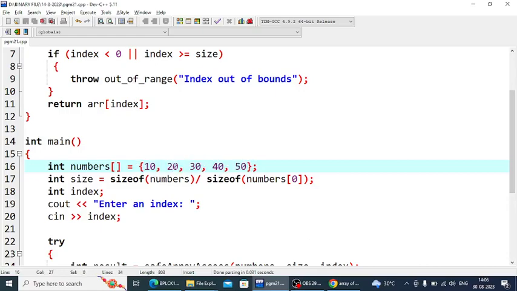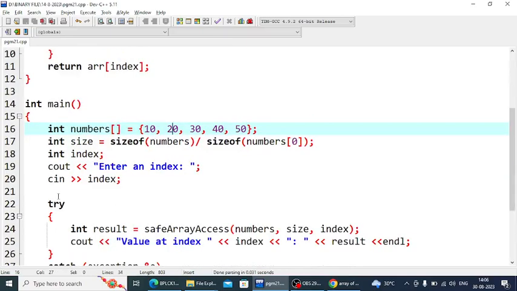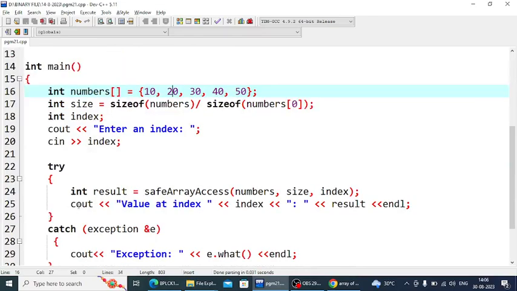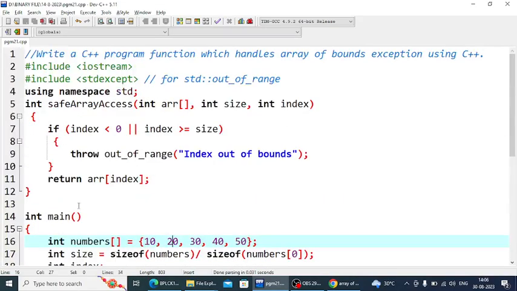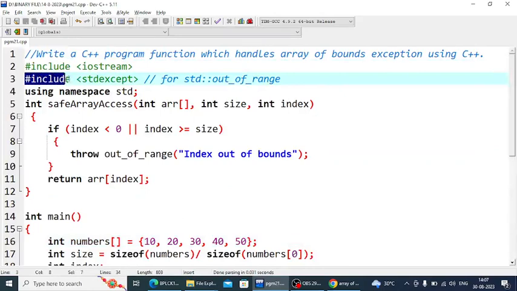So this program will demonstrate this by using some inbuilt exceptions, and by using try, throw and catch blocks. So that is the basic concept of exception handling. To write this program, first this is the header file, all of you know this. Next, here we are going to use inbuilt exception handling. For example, out of range is one inbuilt exception.